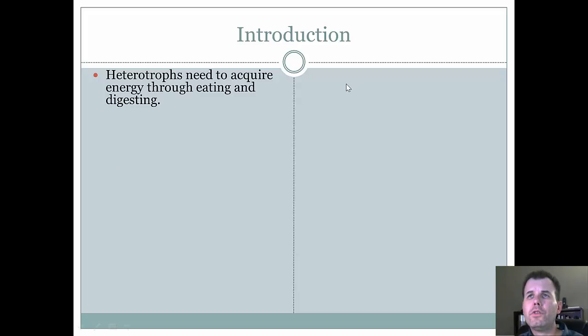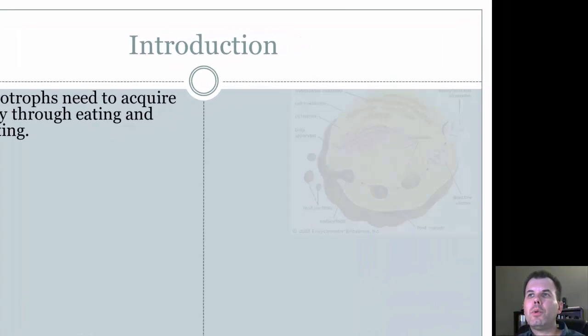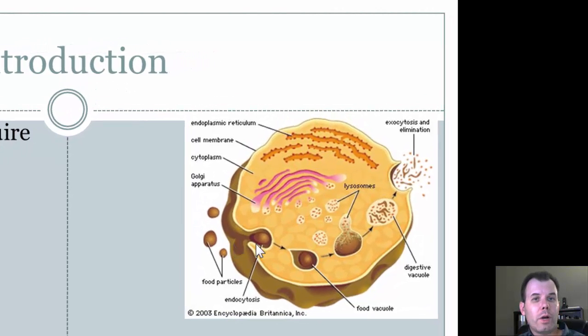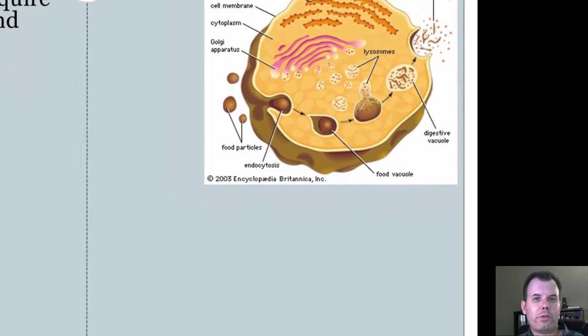Okay? So to introduce everything, we have the heterotrophs. The heterotrophs are any of those organisms that need to eat in order to acquire energy, and they acquire energy through digesting. Now, it could be as simple as a cell that brings in food particles through endocytosis, regularly called phagocytosis. It brings it in, digests the food morsel using the lysosomes, breaks it down, takes the minerals that it needs through absorption and diffusion, and then finally any waste is eliminated through exocytosis. Now that's in a simple cell.